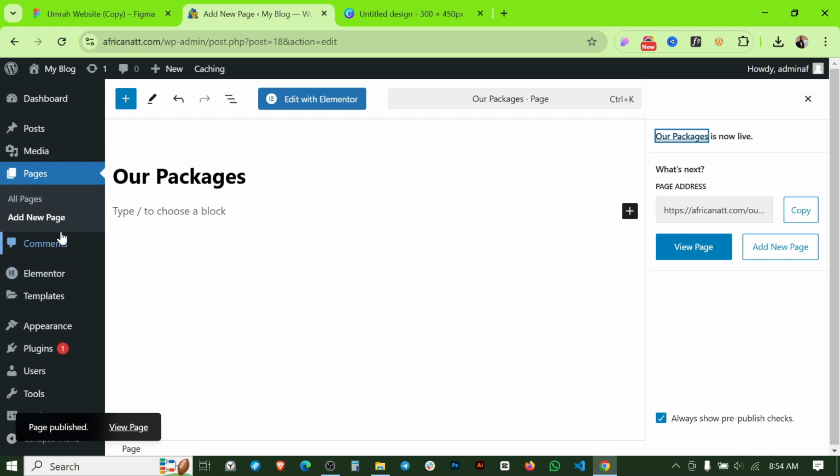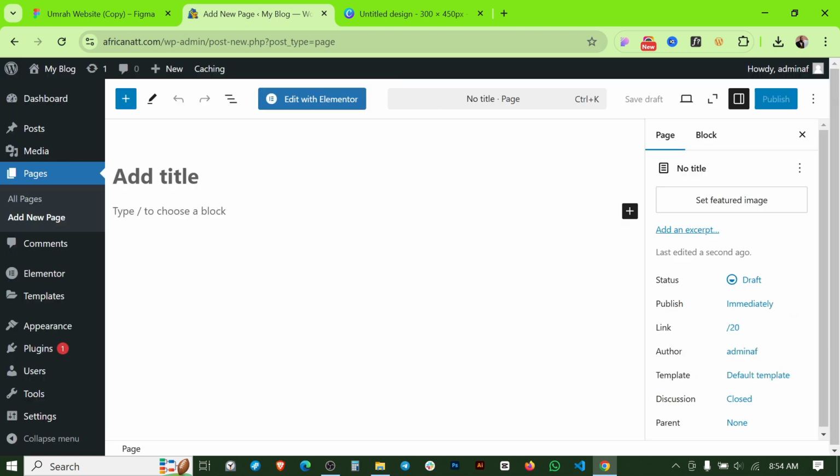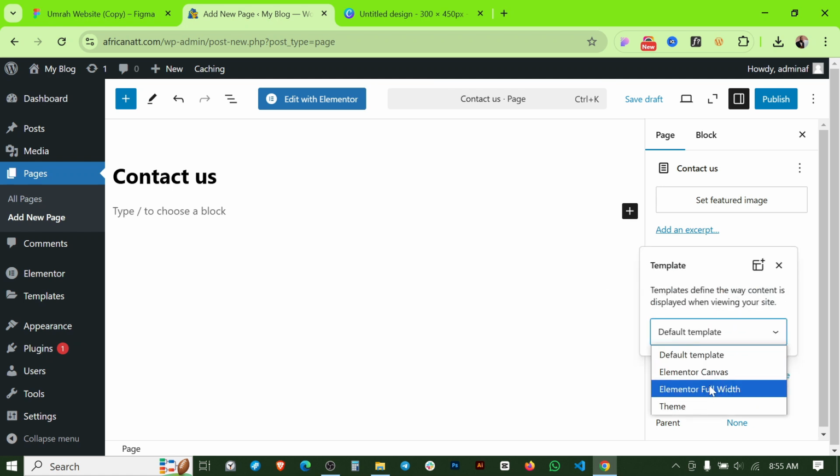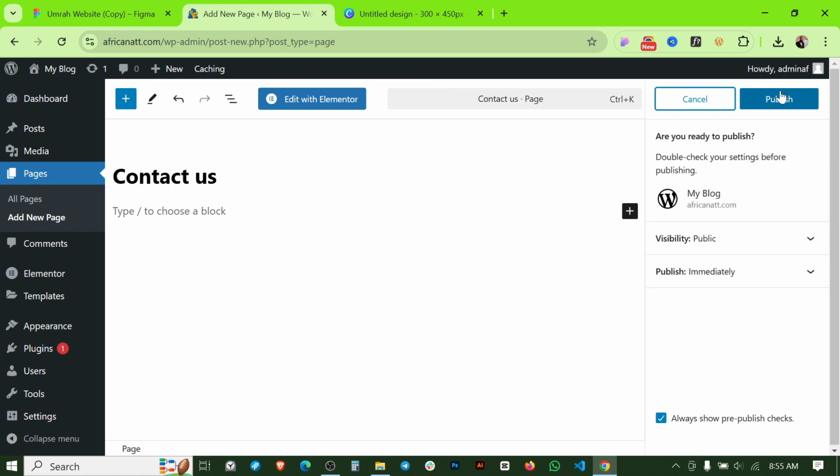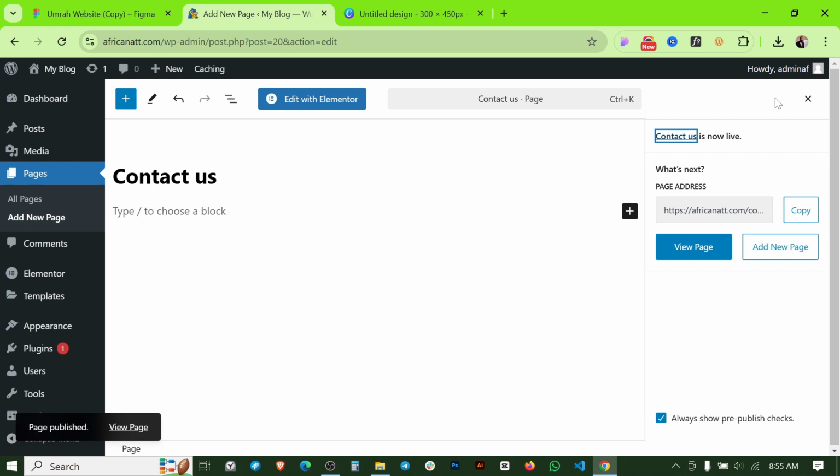And another one, we're creating a new page and it's called payment or contact page, Contact Us. Let's make that default to Elementor full width, and publish it again.